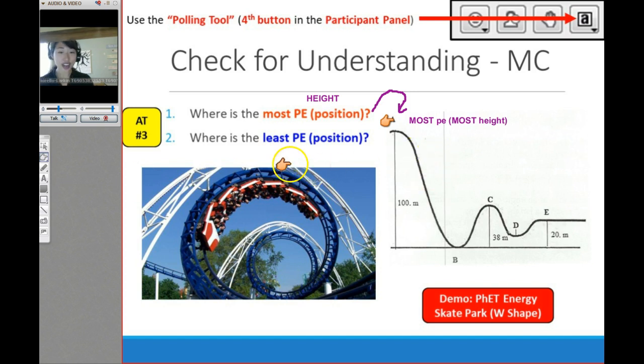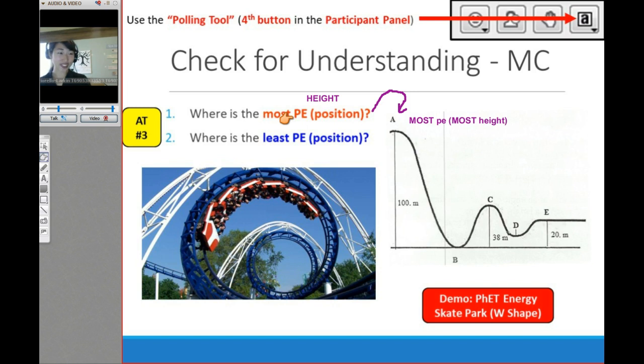All right, now, on the other hand, where do you think the least potential energy would be? Okay, go ahead, try again. Tell me, where would the least potential energy be? Okay, this one's a little bit trickier. There are a lot of other points here. So take a look. Again, remember, potential energy means height. So where would I need to be looking if I want the least potential energy? Okay. Awesome. Oh, I can't even trick you guys up. Looks like we're getting lots of answers. Use your polling tools, everyone.